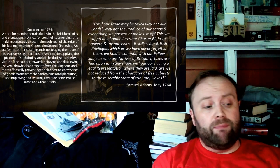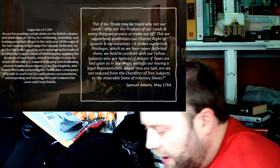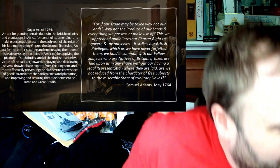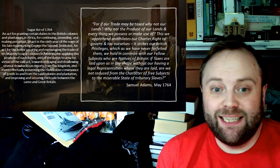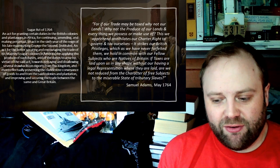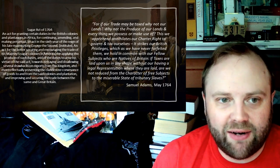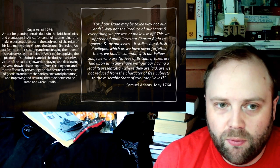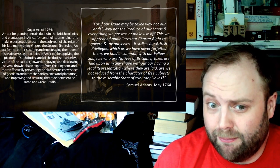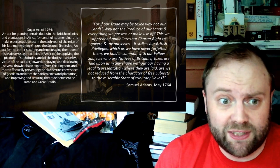The thing is, Samuel Adams had actually been a tax collector at one point in his career, and he got so in arrears of not collecting people's taxes that he actually got sued for it — and got forgiven by the colony. The Americans have not been paying taxes; this is part of the trouble. A vast majority of people in Britain didn't pay taxes without having any ability to shape their legal representation at all. So this is asking for things people in Britain at this time don't even have.